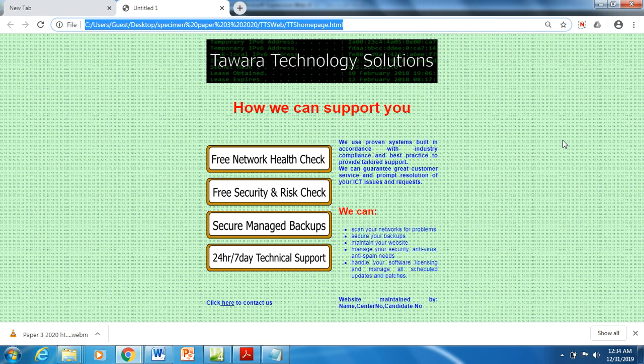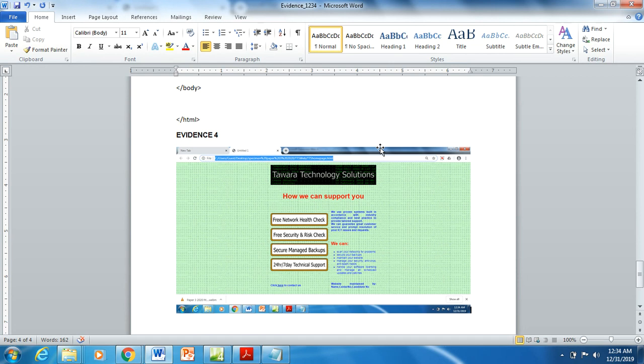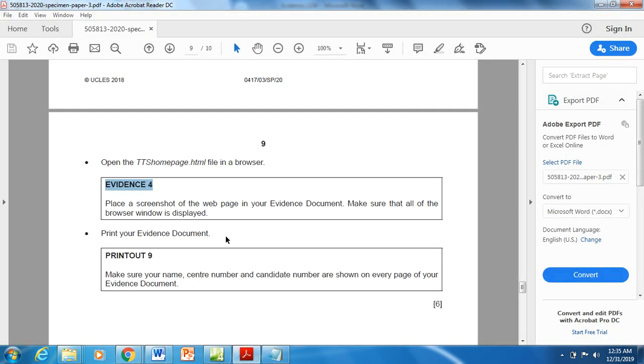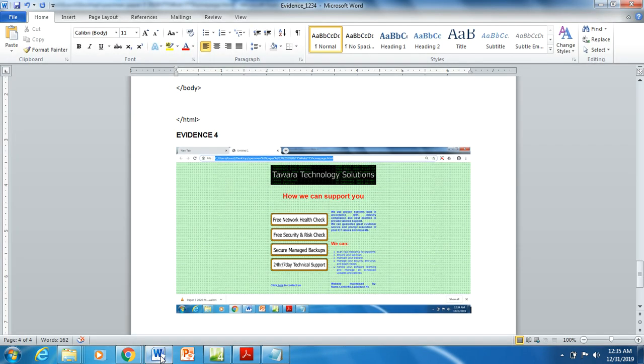Now take a screenshot of this and paste it in your evidence document. Open your evidence document. Control V, paste it here. So this is the screenshot of the web page that you have created. Save it, print your evidence document. Now save your evidence document, Control S.